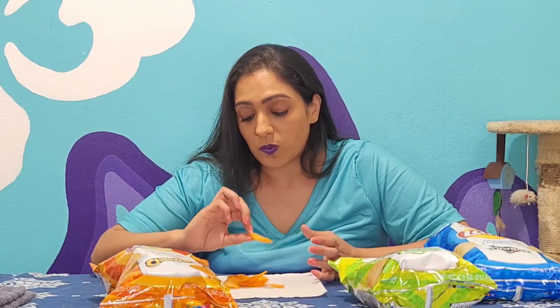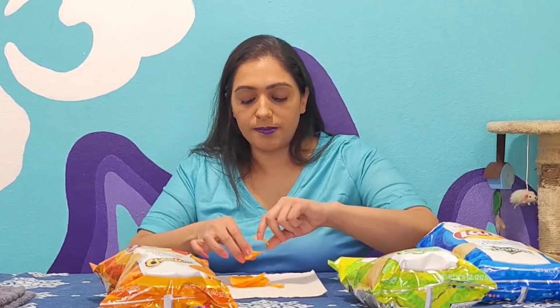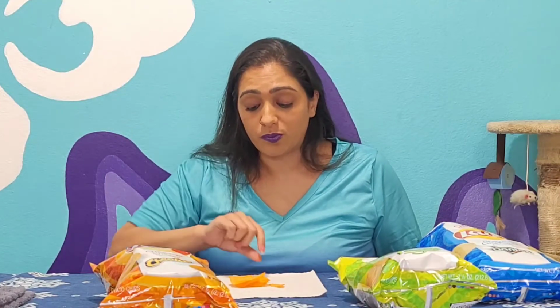Alright, so I can already tell that the cheese doesn't exactly smell the same. Don't know why. Well, we're going to find out. It kind of reminds me of the sour cream and cheddar chips without the sour cream flavor in it. But the cheese doesn't really pop. But let me see. Now we're talking. Look how much cheese sauce they put on that one, or cheese dust.